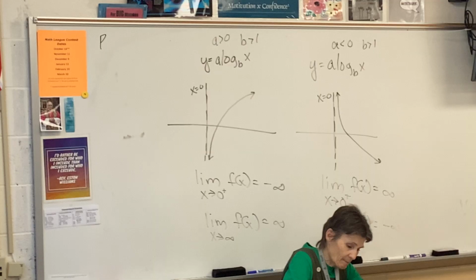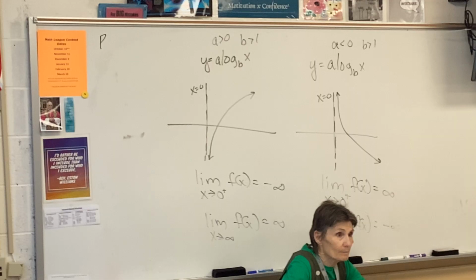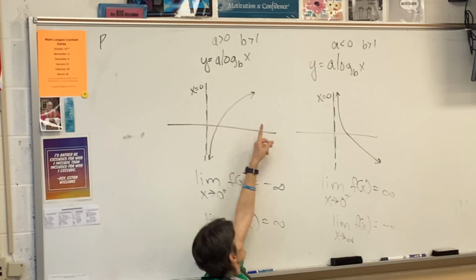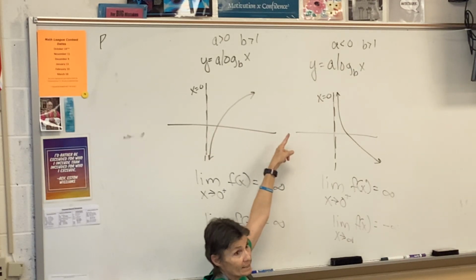Practice writing your limit notation, guys. Make sure you're doing it correctly. How do you do this then? Remember with the logarithm, you're approaching 0 on the right side. The left side of the picture. Oh yeah, this is the left side of the curve. That's the right side of the curve.